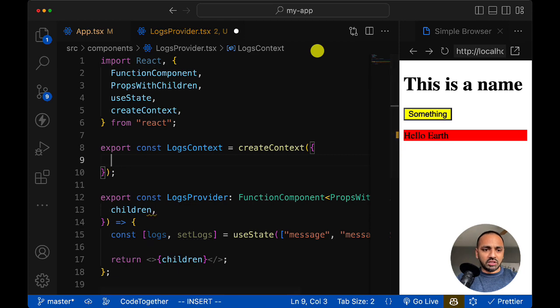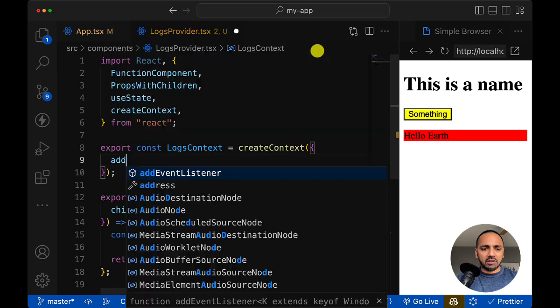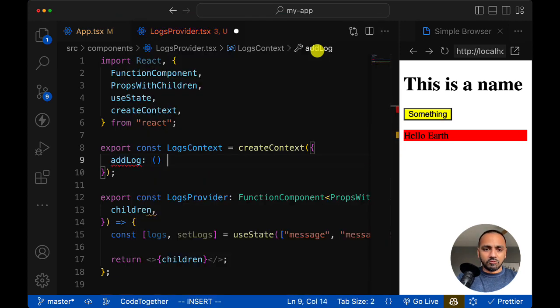I'll press enter on line number 9. I'll start writing addLog, which would be a function. Oh, sorry, we're not TypeScripting right now. We are just providing an initial value. Every value in the context API needs to have at least an initial value so you don't run into undefined errors. And that's what we're doing. We're providing it as a function, which has nothing to do. It's almost an empty function, right?